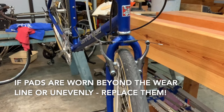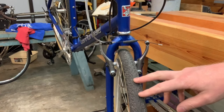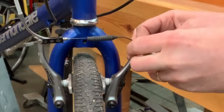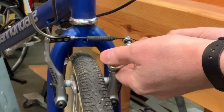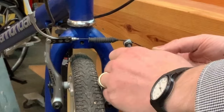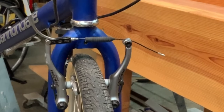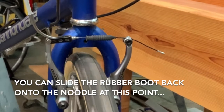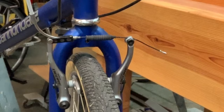This is extremely easy to adjust. Take a five millimeter Allen key — most V-brakes are adjusted with a five millimeter Allen key. There's a retention bolt where the cable passes through; you just loosen this bolt without removing it. Then simply pull the cable through until the brakes make contact, back it out about five millimeters, and tighten the bolt. You don't need to apply a ton of force to this bolt — you'll know if the cable slips. Now we have good travel of the pads. You don't want them too tight such that you're rubbing the rim in the slack position, but right here you're getting pretty good actuation of the brake pads and they're running smoothly against the rim.